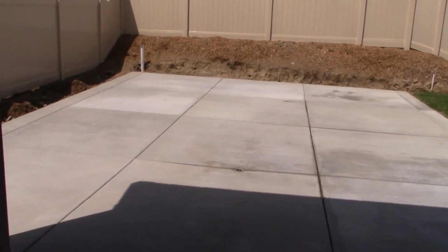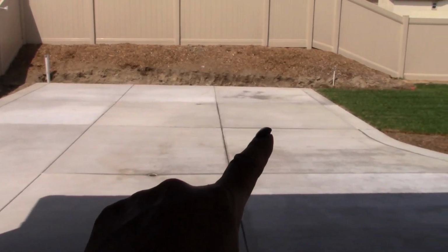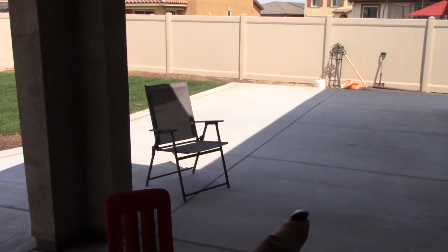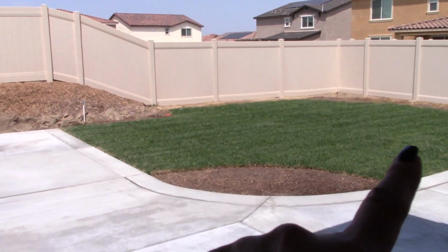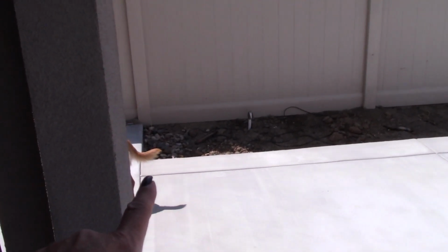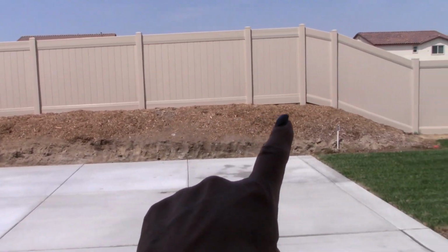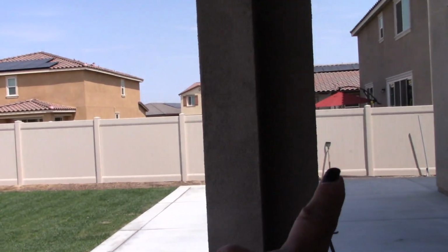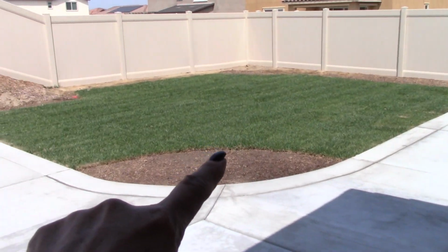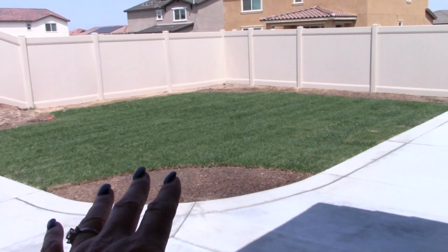So we are standing on the back patio, and this is all new concrete here, and all new concrete here, and then this is our small patch of grass. So I have all of this, all the way around here to plant. And then I had the landscaper leave me this open here so that I can plant here.